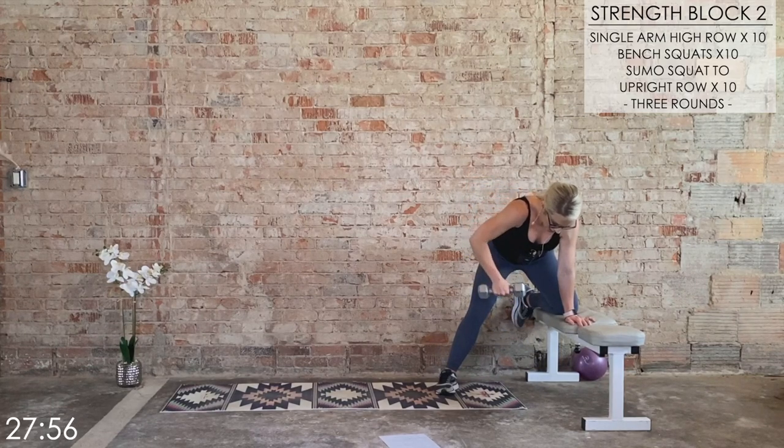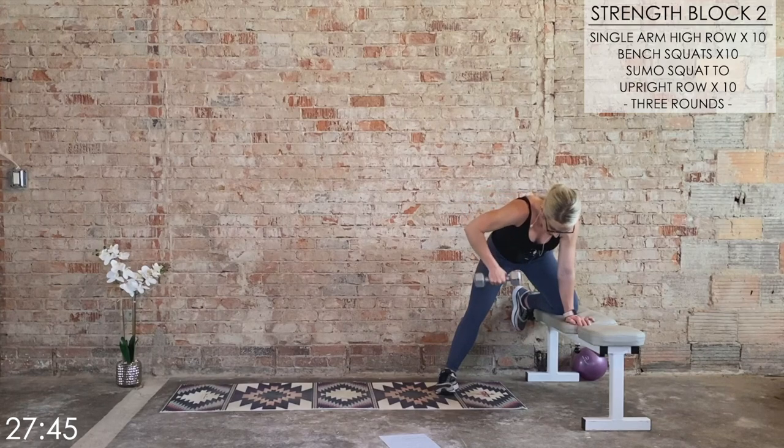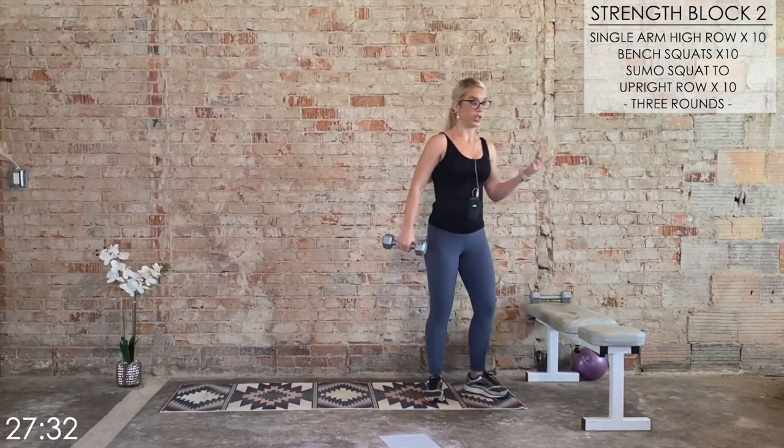Mid to upper back, getting your back nice and strong. This will help with posture. Your back is a fairly strong muscle group, so you can go a little bit heavier here. 2 more. Last 2. Last 1. Great work. We're just going to switch sides, so you don't see my butt.